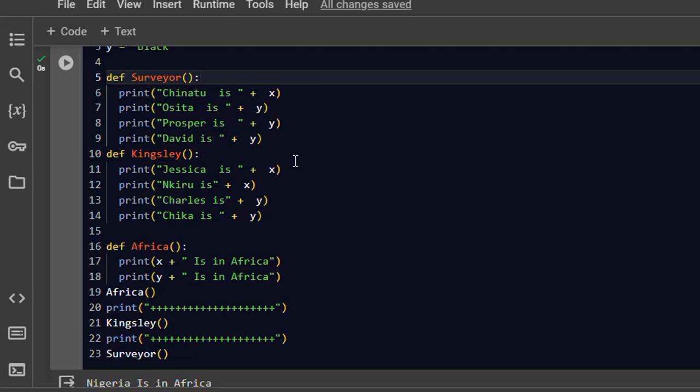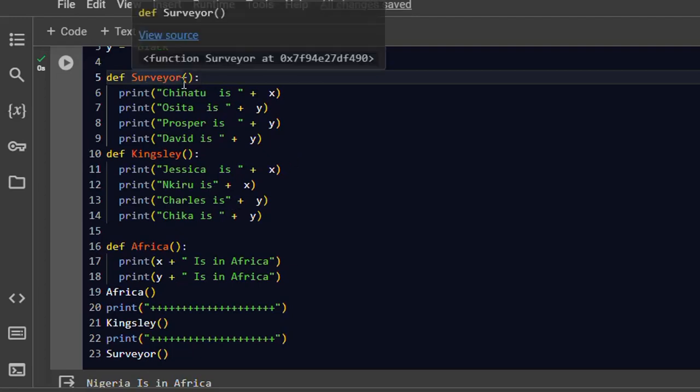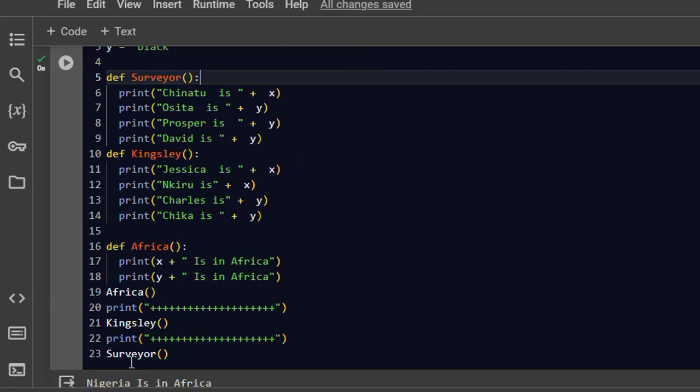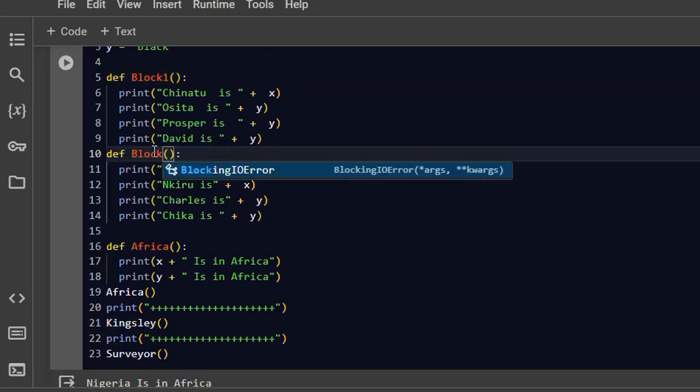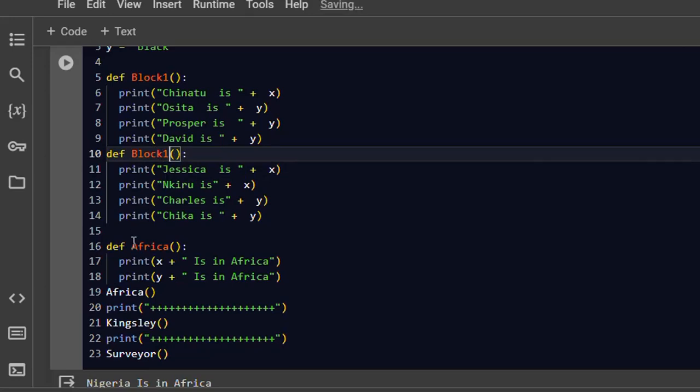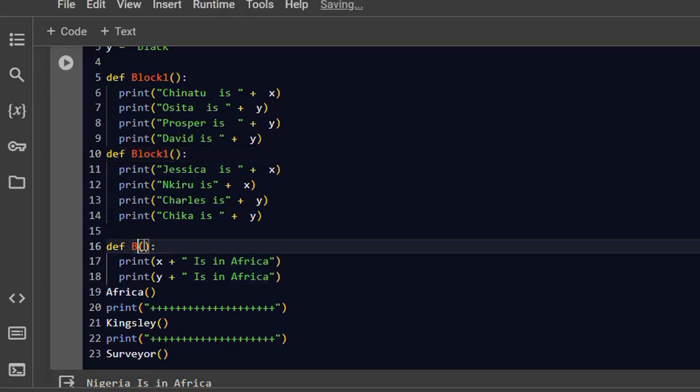So you put them in the same block, and when you want to access what is in block one, you are going to get the rest of them. Now, what I mean is, if I have a block, this is block one, and then this is block two, then this is block three.